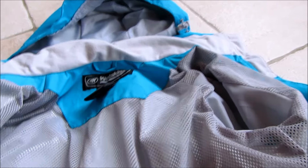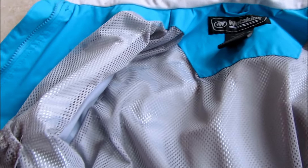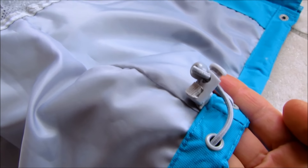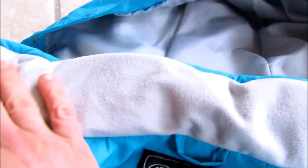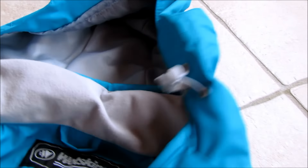The inside of the jacket has a mesh lining which keeps the sticky layer off your skin. Unlike some of the more expensive suits like Marmot, they tend to stick right to your skin, which I don't like. So even though it adds a little bit of extra weight to the layers of the coat, it's more breathable and thus you remain a little cooler if the temperature is warm outside. It has drawstring elastics at the bottom and lots of little pockets inside for your keys or your phone or whatever you like.